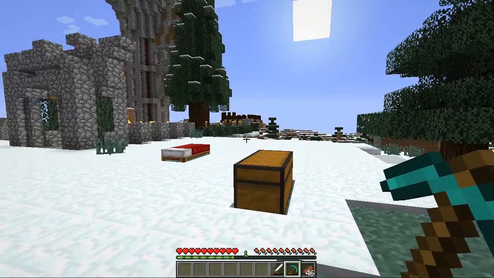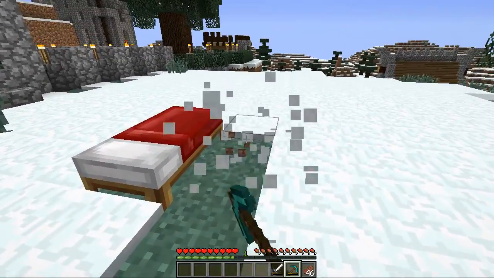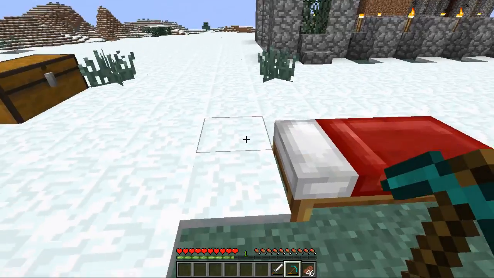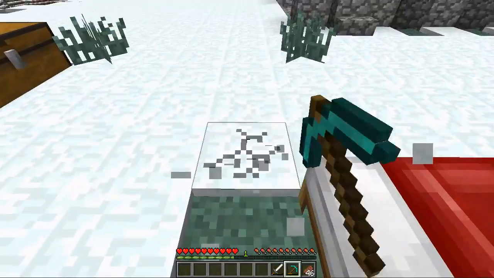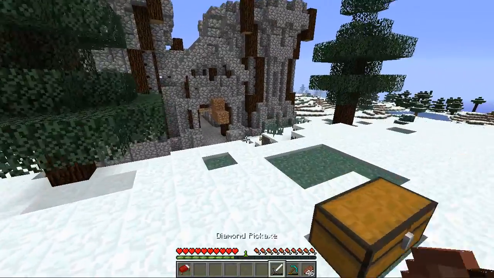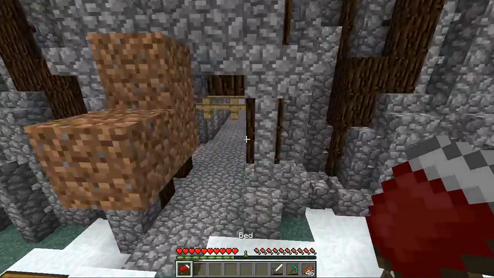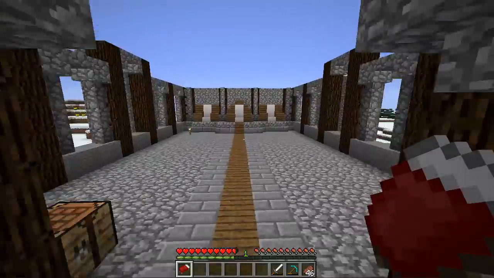And something is messed up with my bed. Every time I sleep in it and I die, it doesn't recognize my bed, and I have to walk all the way from my original spawn point, and I'm kind of sick of it. So what I'm going to do is break it, pick it up, and move it all over to my castle, because I am tired of having to walk that distance.